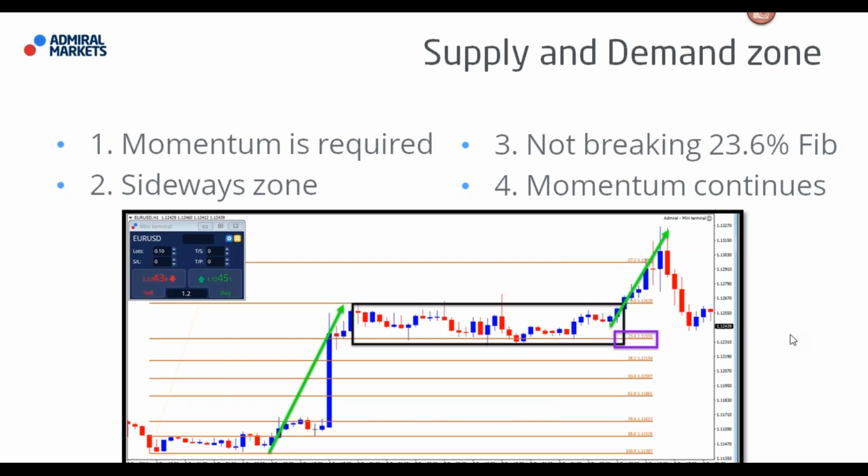So anything I would say from 14 up to 30 is just a rough estimate of what I probably would say is ideal. More than that, it could take too long, and it could collapse under its own weight. As it stretches and stretches sideways, it might not make the break with the momentum. The momentum is up, so when you get a sideways zone, the standard expectation is that it would continue up as well.